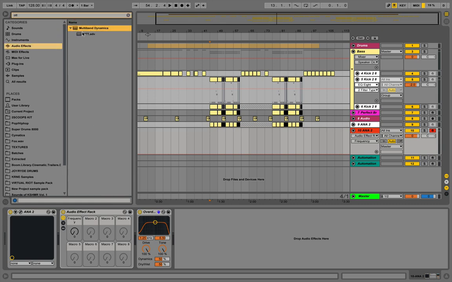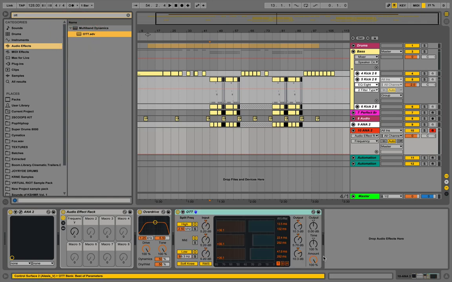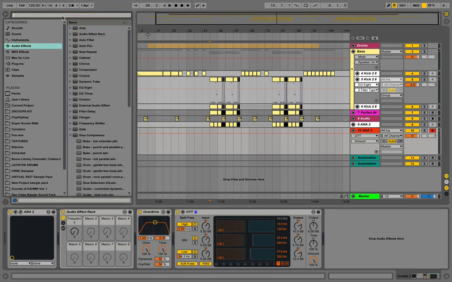I set my multiband dynamics setting just to be OTT when you open it up, but there is a setting called OTT just in case you don't do that. So basically, it's starting to sound more and more compressed. I don't really change anything about this for this instance, but if you want to, you can bring down the amount if you want it to be less intense, or change the bands a bit if you feel like it's too high end or anything.